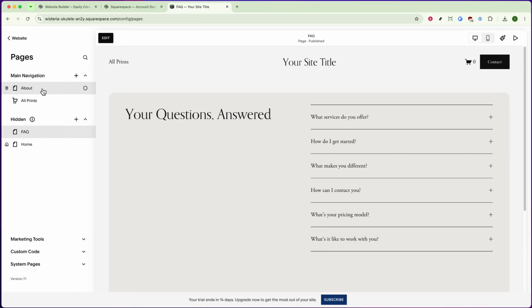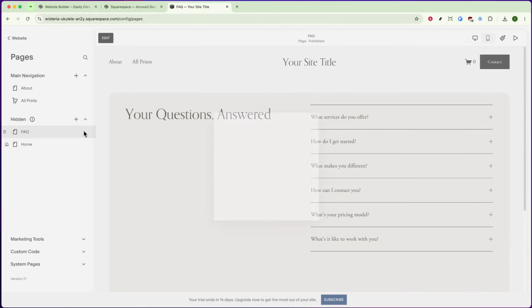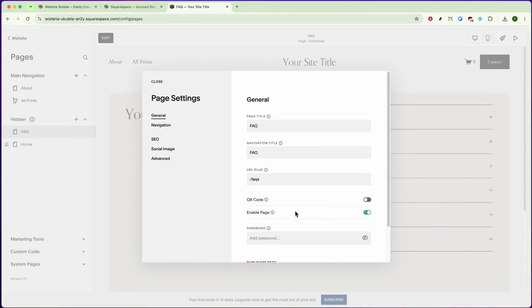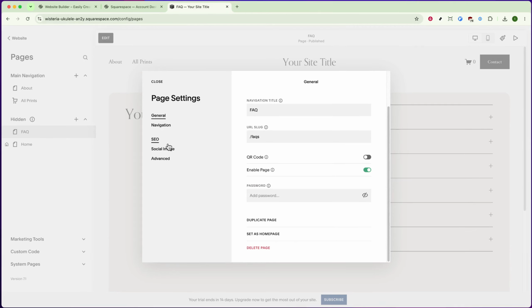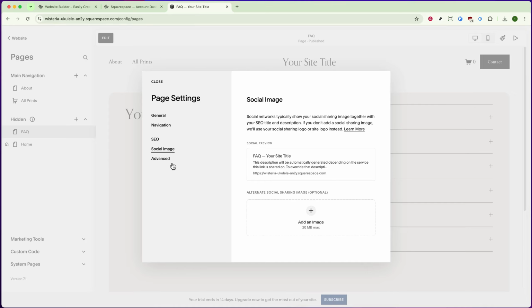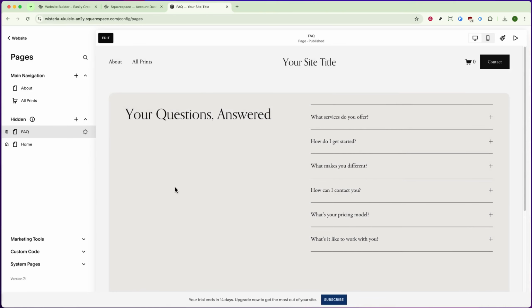Now, let's talk about editing a Not Linked page. To make changes, start by clicking on the title of the Not Linked page you want to edit. This will open the page in Squarespace's Fluid Engine editor, where you can update or modify its content. You have full control here, just like with any other page on your site. Add or adjust text, images, buttons, videos, forms, or any other elements you need. You can also tweak the layout, grid style, background, or padding for the page. If you're looking to make the page full width or enable specific design settings, you can toggle those options as well. The only difference with Not Linked pages is that they won't show up in your site's menus, which means you can experiment with their design without worrying about affecting your main navigation.